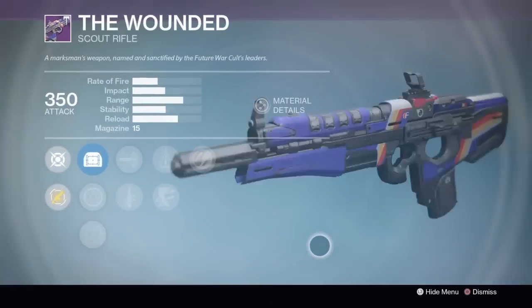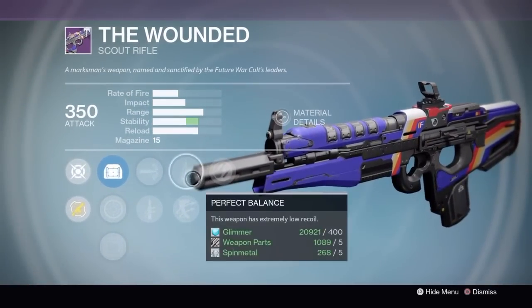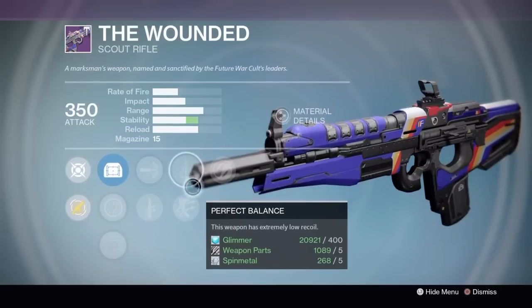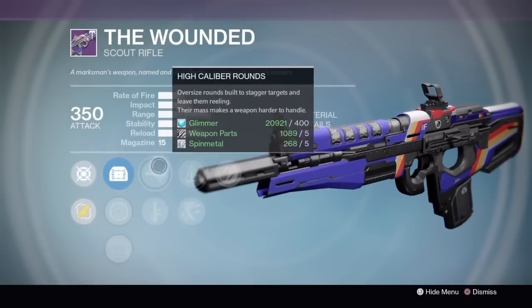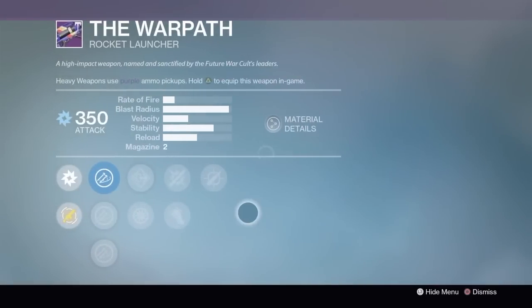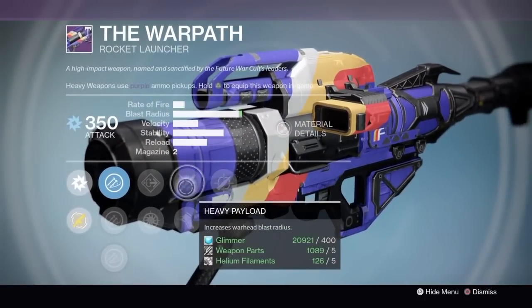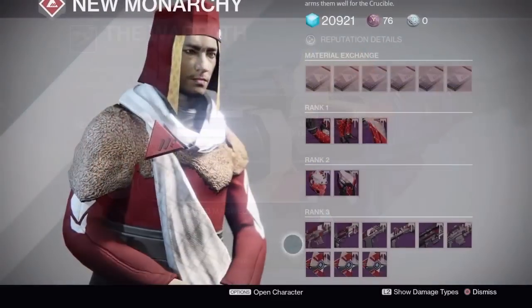And then there's the scout rifle. It comes with a choice between high caliber rounds and quick draw in the first column, perfect balance and outlaw in the second column, and lastly send moment. It's a very well-rounded scout rifle that will perform well in both PvE and PvP. And lastly from FWC is the rocket launcher, which comes with tracking, heavy payload and flared magwell, which makes for an excellent PvE rocket launcher.